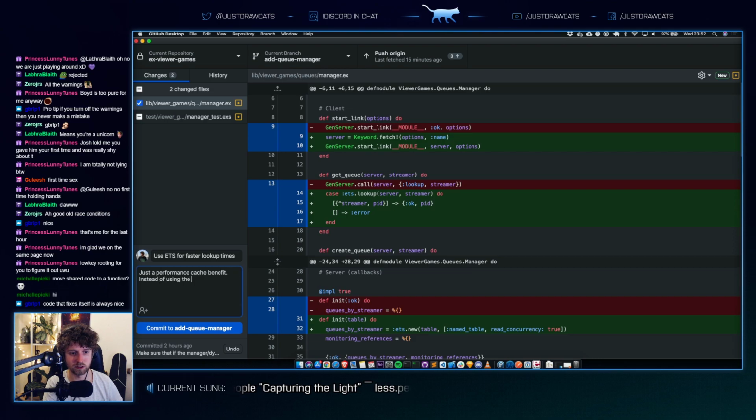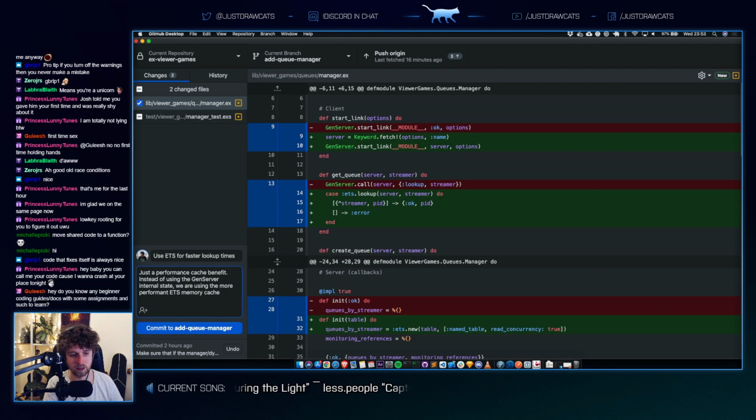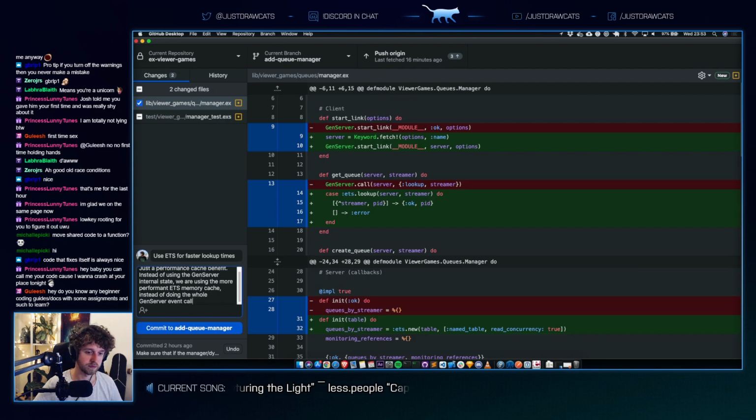Instead of using the GenServer internal state, we are using the more performant ETS table, like an ETS memory cache, instead of doing the whole GenServer call. Cool.